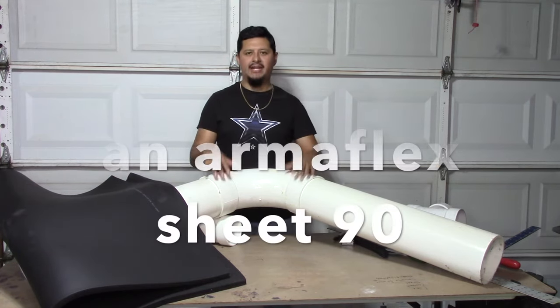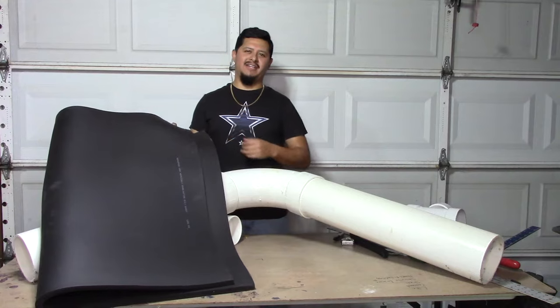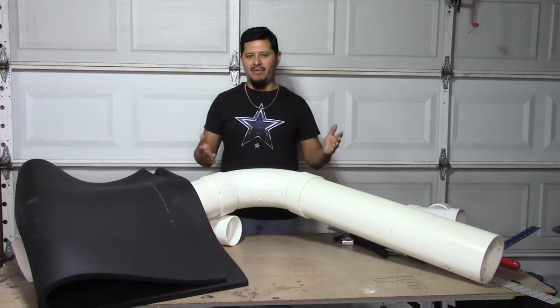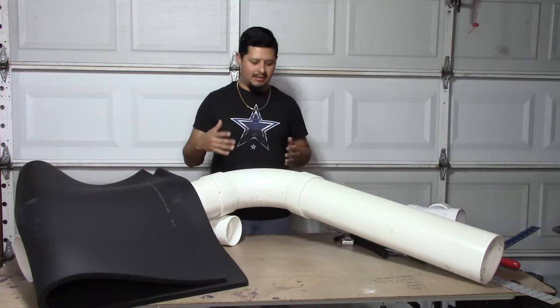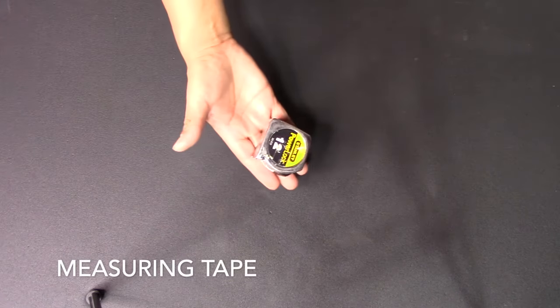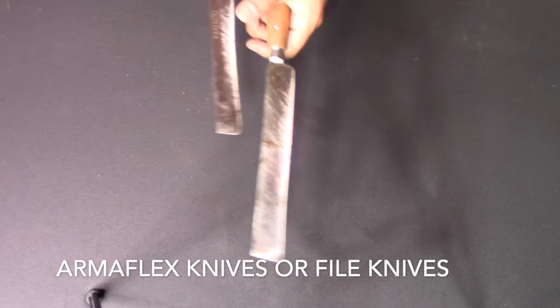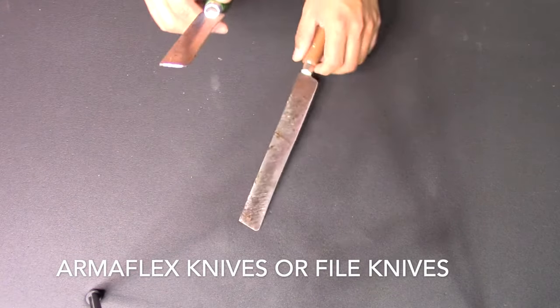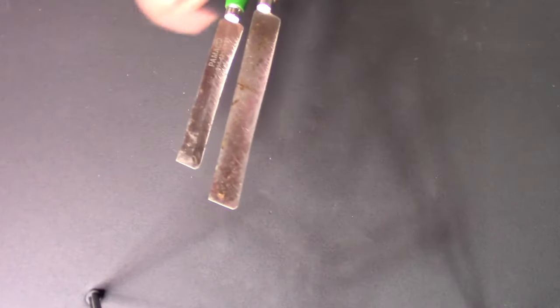So as you can see here today we have a 90 right here, and today we're going to be using another type of material — we're going to be using ArmaFlex sheet. It's a different process from fiberglass or other types of materials because this is a flat sheet. I will show you how to cut it, how to measure everything, and we're going to make this whole 90 in two pieces. The tools we're using for today's video: a measuring tape, something to write with, file knives — make sure they don't have any teeth, it's pretty much a knife that you can sharpen with a file stone. You can use either size that you want; I just have two different sizes here.